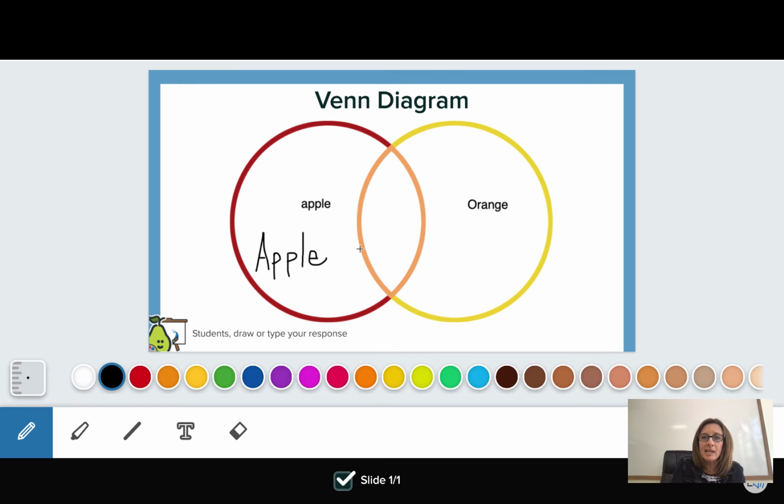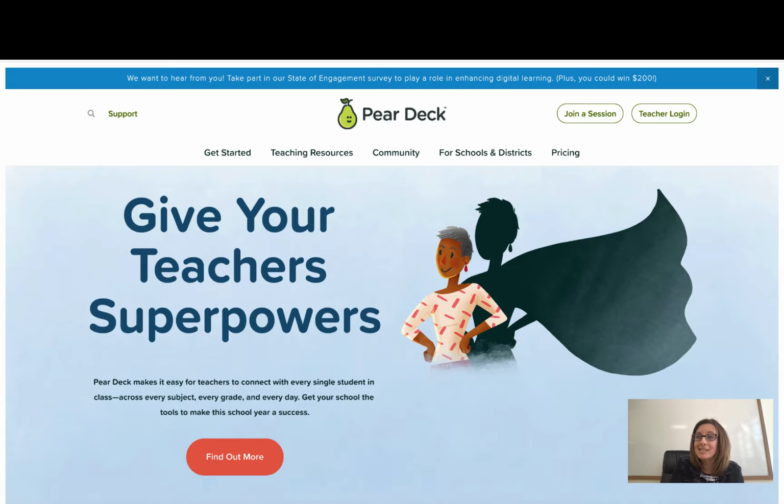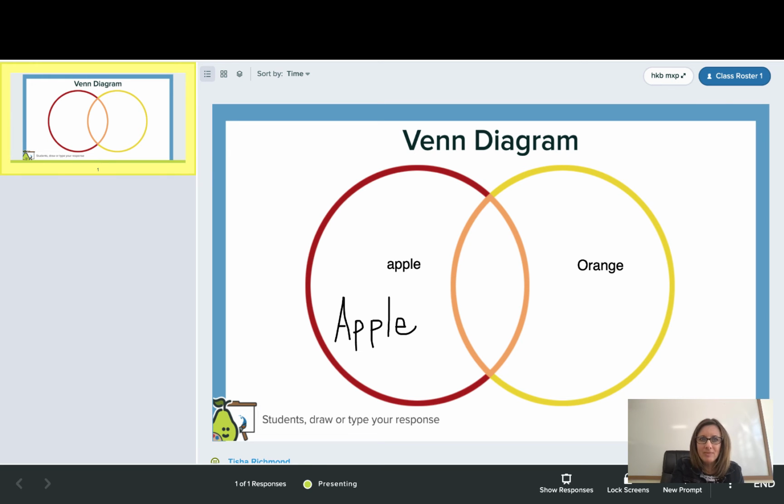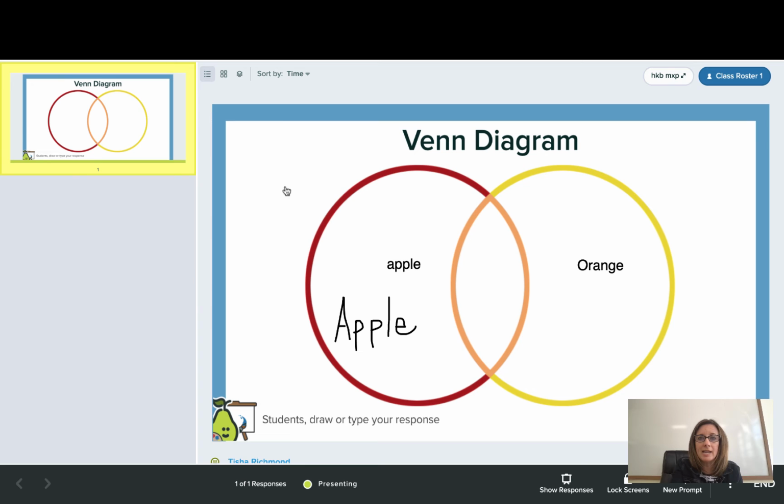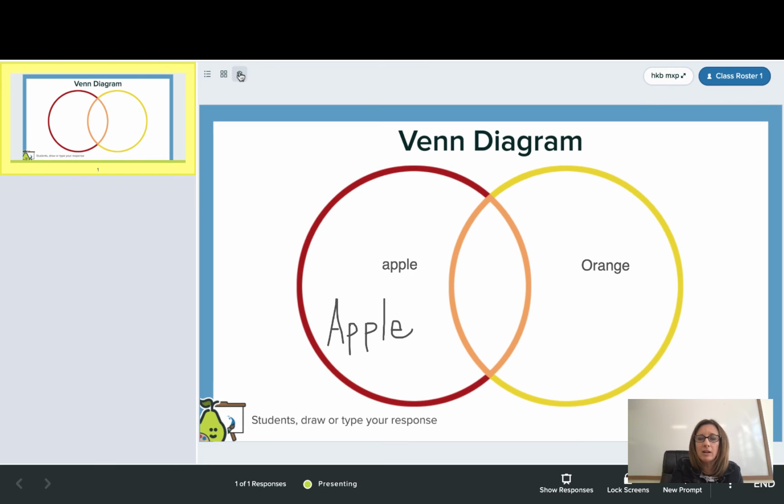Now, if I want to see what students are doing in my own secret view, I can go to here and I am going to be able to see my students' work either in grid, so then I'd see all of these students' Venn diagrams populating this grid, or I can see it in list view where I just scroll down and I can see the responses, or I can stack if it is a question that would be helpful to see all the responses stacked onto each other, like a drag the dot or something like that.